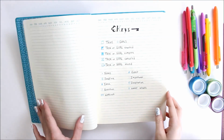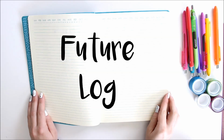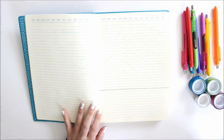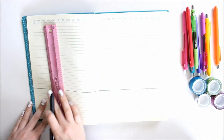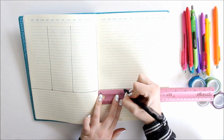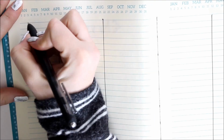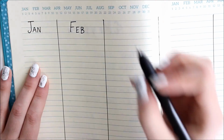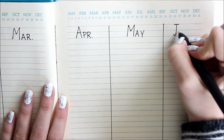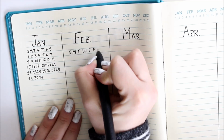So once you finish with your key page, you're going to want to go on to writing your future log. And a future log is just basically a calendar for holidays, birthdays, anniversaries, just stuff like that. So I've seen so many ways you can set this up, but I'm going to set it up by doing 3 months on one page. And I'm also going to leave the bottom section of the page just for notes. So now I'm going to go in and write the months. And then I'm going to write the days of the week and the days in the month.